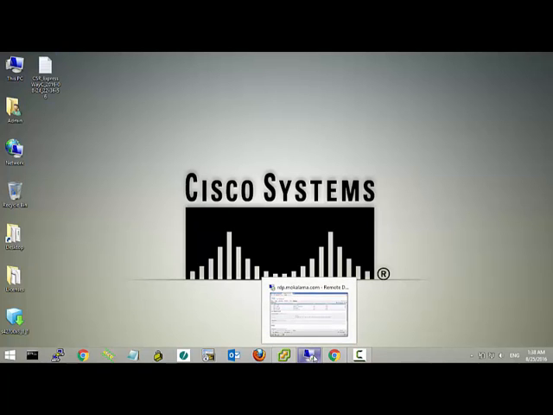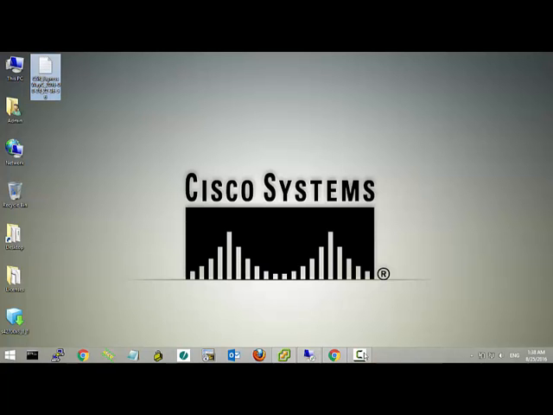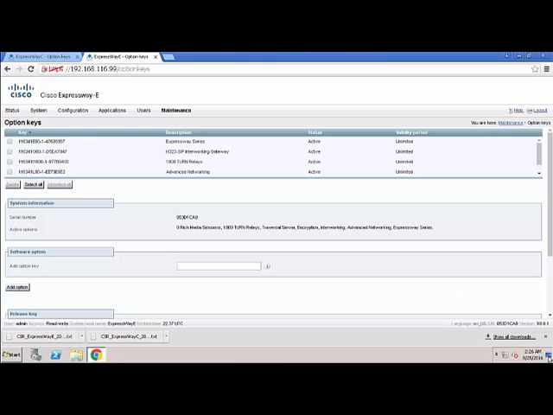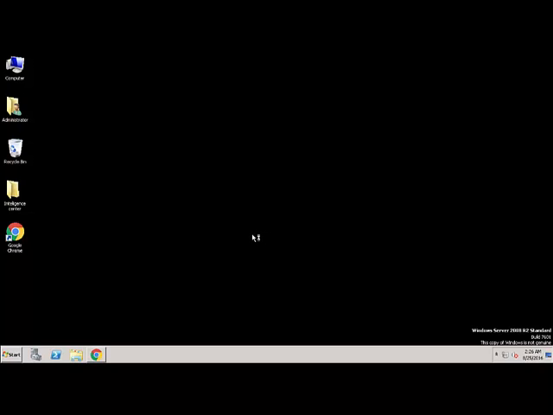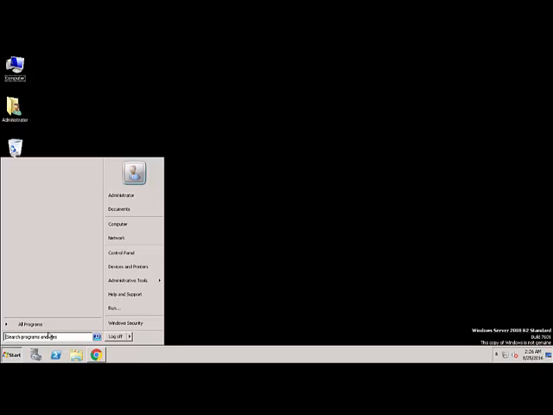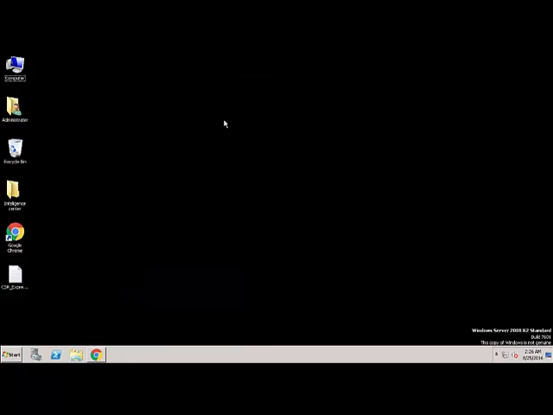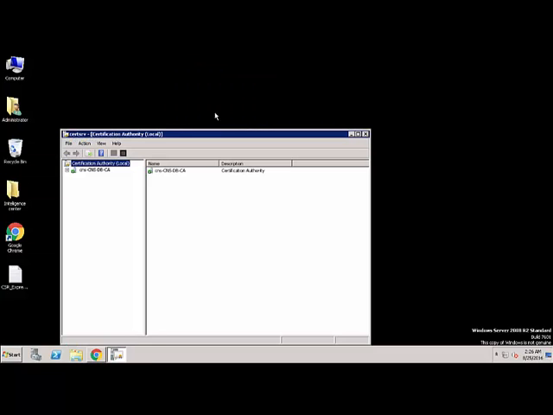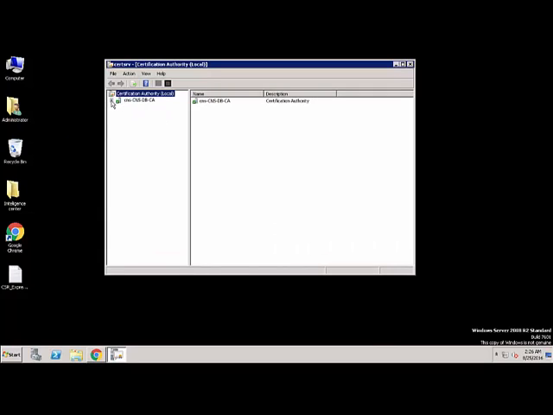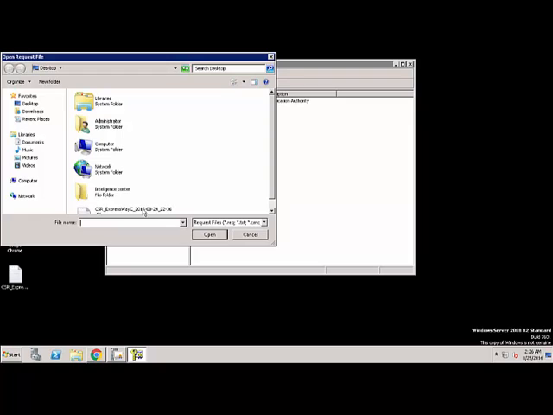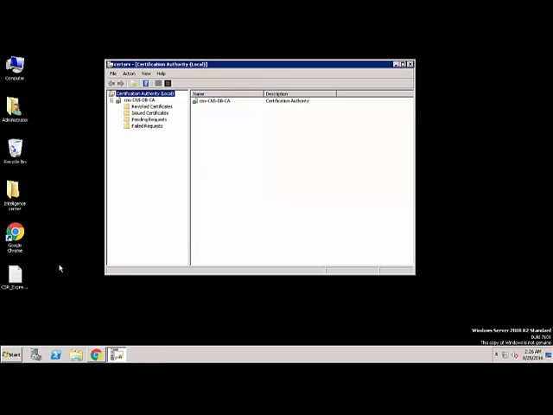I will now navigate to a Windows-based CA. This is a Windows-based CA server. You will need to navigate to Certificate Authority. I will show you how you can generate a certificate for this server. Right click on the server, submit a new request. You will need to select the CSR.